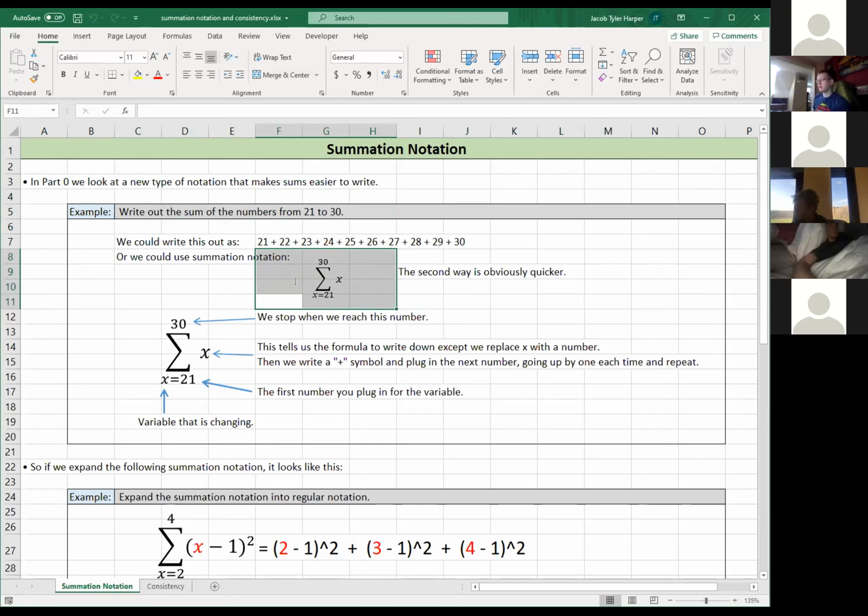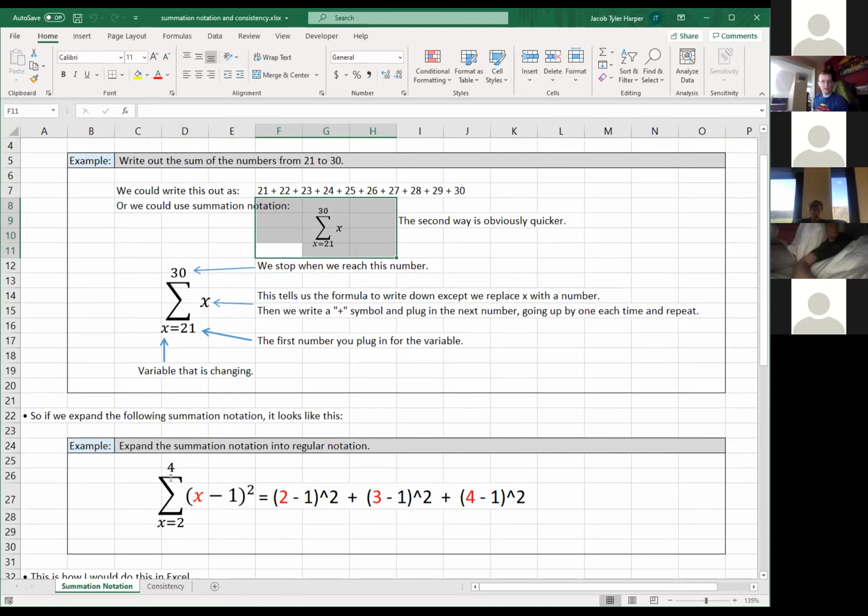So let's talk about what's going on in each of these symbols here. This giant weird symbol is a capital sigma, and essentially it means we are going to start adding some stuff up. Specifically, the X on the right side of the sigma tells us what the things look like that we will be adding up. And along the bottom of the sigma, it tells us not only the variable that is changing, but the first value that we're plugging in, and the number on top tells us when we're going to stop.